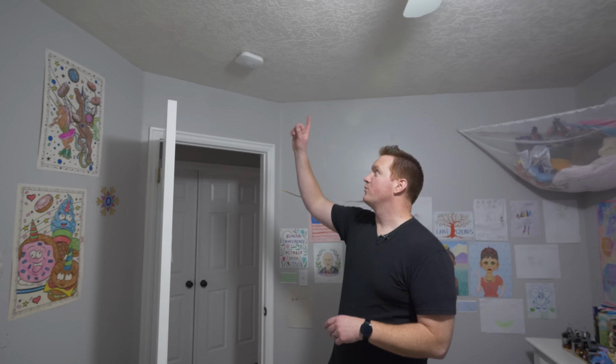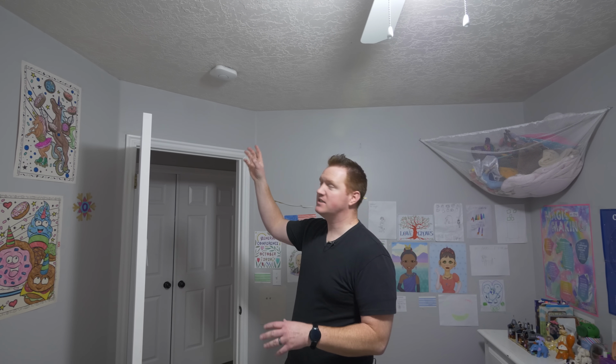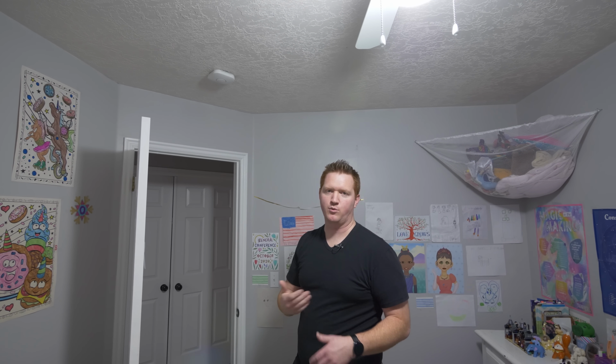Now in this room, this used to be a baby's room, and one of the first devices that I had was the Nest Protect. This will tell us and notify us on our phone if there's smoke or anything near. The one thing about these is they have a 7-year life. So after 7 years, they automatically disable, and that's just to make sure that they are working and in the latest condition that's available. And the reason I bought this is because when you walk past it, it has a sensor where it will automatically turn on a little night light.